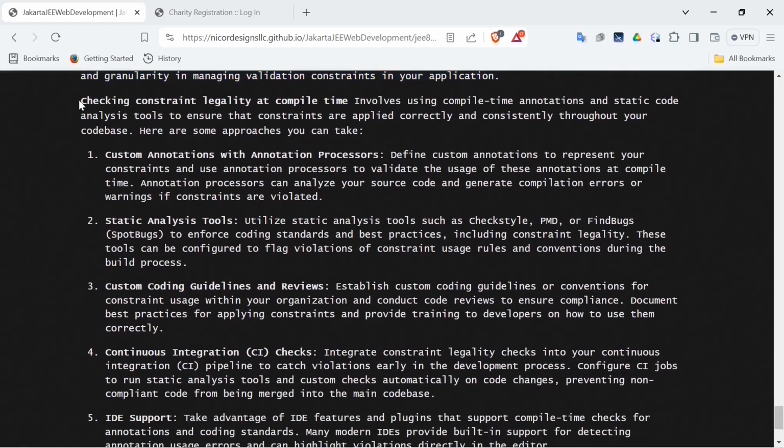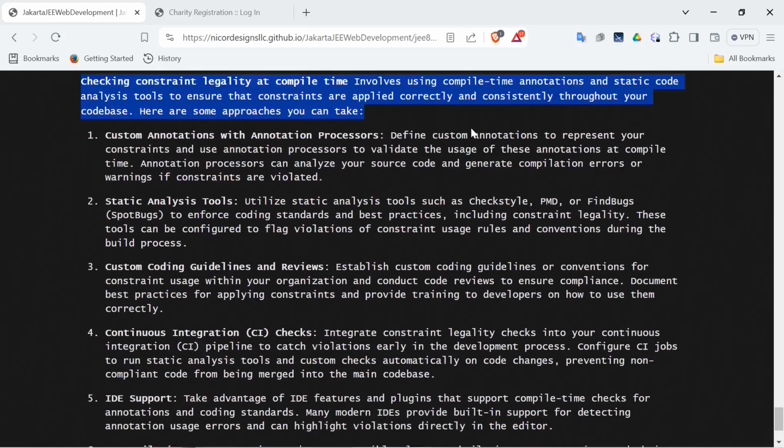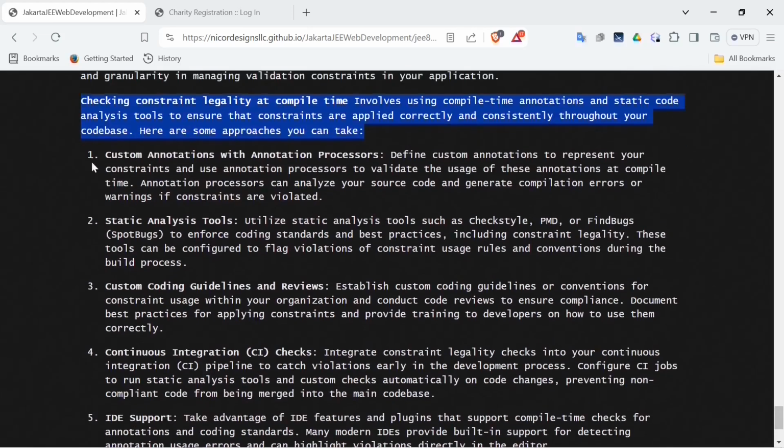Now the last section. Checking constraint legality at compile time involves using compile time annotations and static code analysis tools to ensure that constraints are applied correctly and consistently throughout your code base. So we look at some approaches.